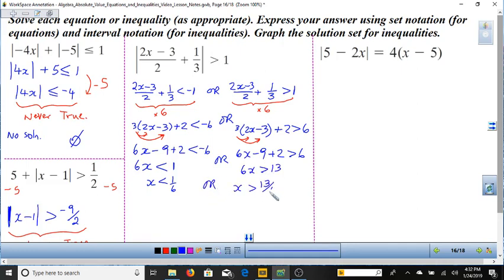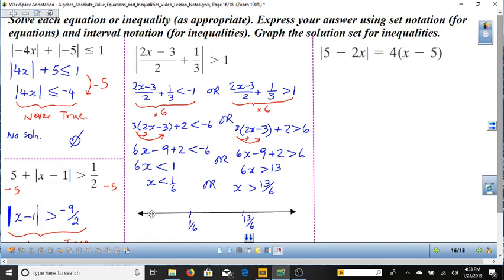So my two inequalities now, it's an or because of the way we split the inequality. Either we're looking at numbers to the left of 1/6 or to the right of 13 over 6. And if you check those numbers, 1/6 and 13 over 6, you'll realize that they will give you the same thing on both sides of the expression, one of the inequality. What's on the left side would equal what's on the right side. If you try 1/6, 1/6 will give you a -1 inside the absolute value, but the absolute value of -1 is 1.